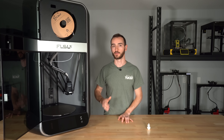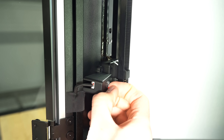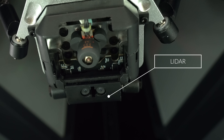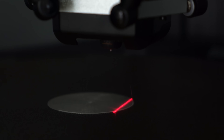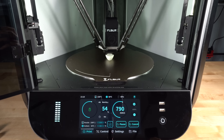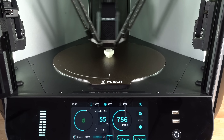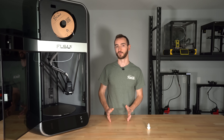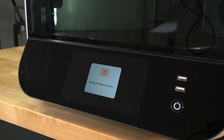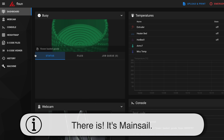In addition to a really robust motion system capable of ultra-high-speed printing, we also have some value-added features. We have a built-in camera for AI failure detection and a lidar for automatic flow calibration — those features we became familiar with from the BambooLab X1 Carbon. We have a really large front LCD display where we can view real-time print speeds and a variety of other statistics. However, I have not yet been able to figure out if it is web-enabled and accessible from a computer. The printer is running Klipper for firmware, so theoretically there could be a Fluidd or Mainsail front end accessible through the web.